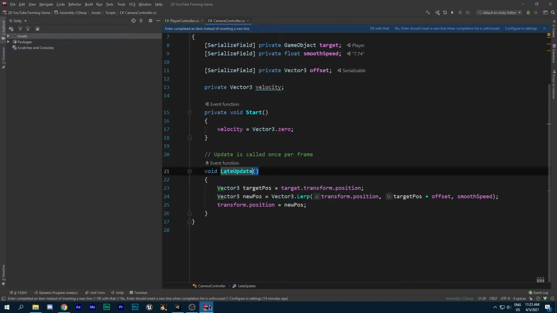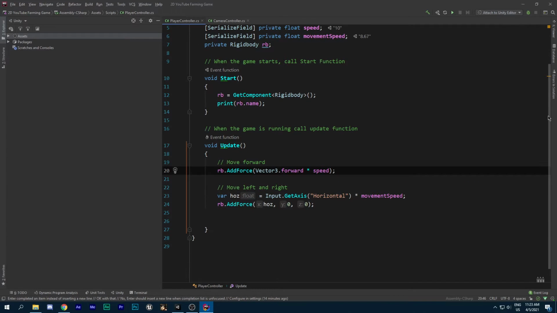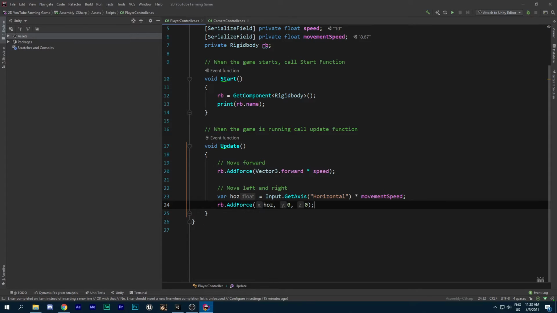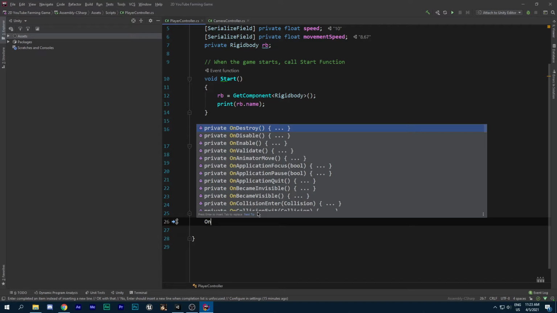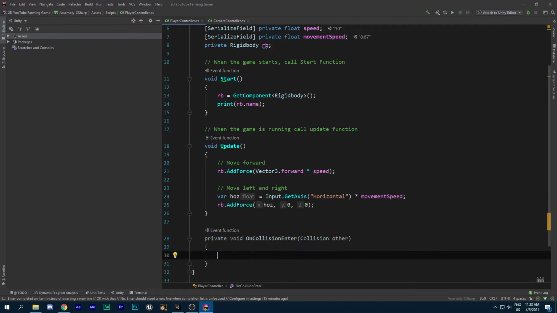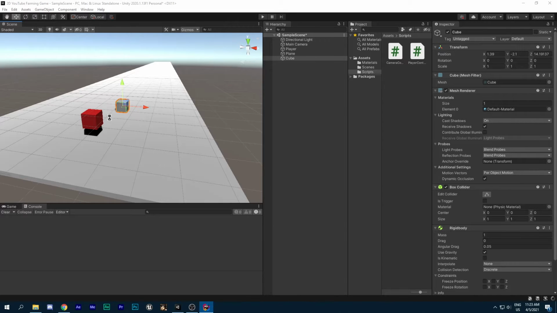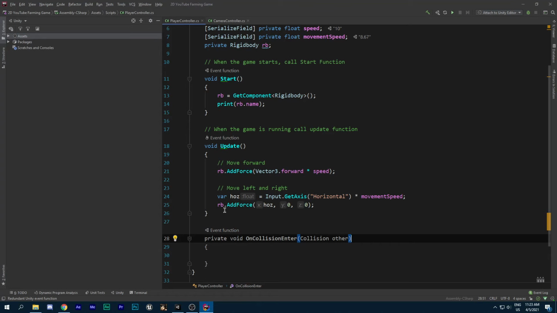So let's go back to your script, into the player controller, and we have our stuff looking fine. Now, to handle collisions, you need to get into the habit of learning different kinds of functions. The function we'll be using is OnCollisionEnter. OnCollisionEnter is a function that basically checks if anything collides with another thing. So anything, meaning the player collides with any other object. So the object will be stored in the other parameter.